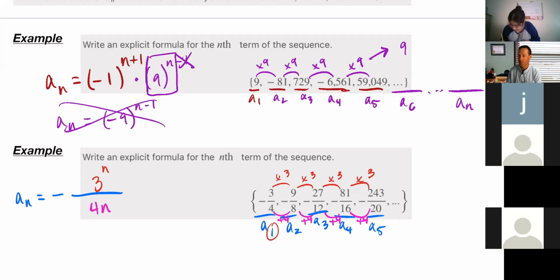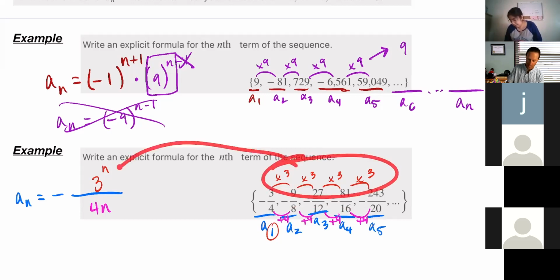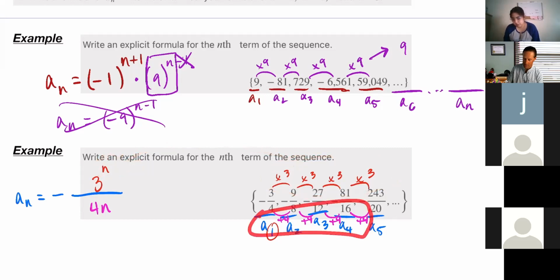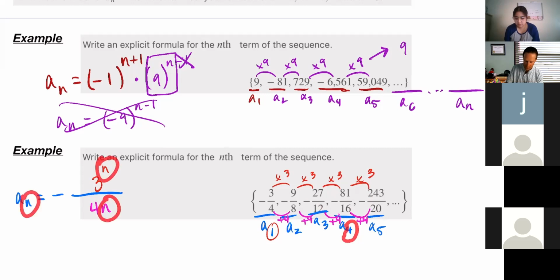Again, see the difference between multiplying by 3, like we did on top, and adding by 4 on bottom. Multiplying a bunch of times, exponents. Adding a bunch of times, multiplication. And pick any one of those. What's your favorite? The first, second, third, fourth, or fifth term? All right. I'll choose the fourth. Let's check if we plug in 4 for n here and here to find our fourth term, then we know we should get this out.